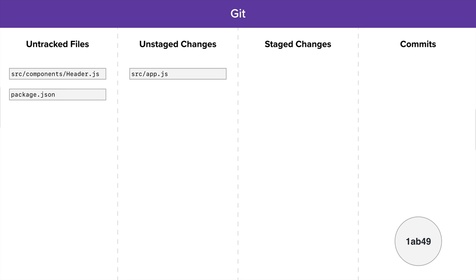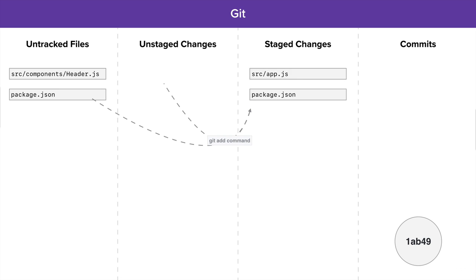So we're going to use git add once again. This time around, though, we are going to add just 2 of the 3 files. We are going to add the changes from the source app.js file, and we're going to add package.json. Once again, we're going to intentionally avoid committing header.js. So we use git add. It takes both of those things and it shifts them over here. It removes them from their previous location, and we end up with something that looks like this. We have a single untracked file, and we have a few staged changes that are ready to go the next time we use the git commit command.